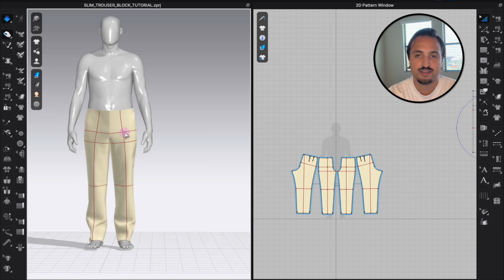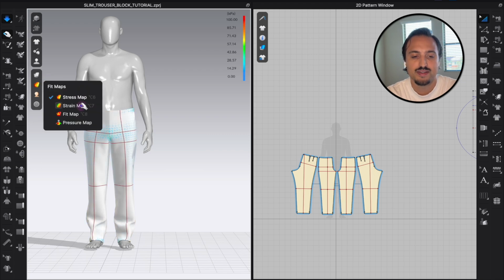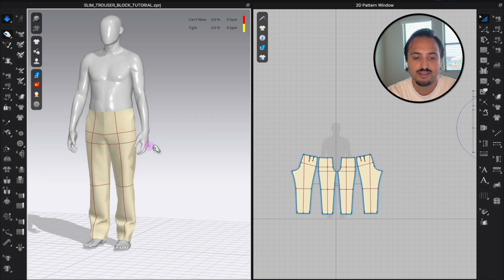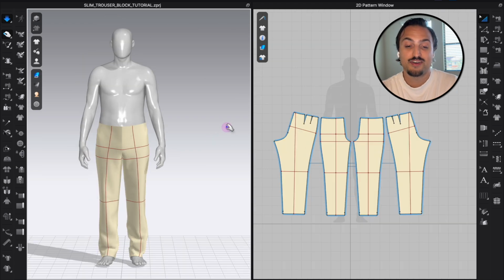I'm using muslin to test it out. I recommend using a muslin fabric as opposed to the default fabric for simulation, or use whatever fabric you're planning to actually make with the garment, because the default fabric for simulation is like a jersey knit. It has so much give, so it's not necessarily going to be super accurate to maybe a canvas or twill or something like that. And then we can also go down here, we can check the stress, strain, and fit. Everything looks good. All right, y'all, so we have just drafted our first basic block. This is a slim trouser block that we can use to create whatever we want.